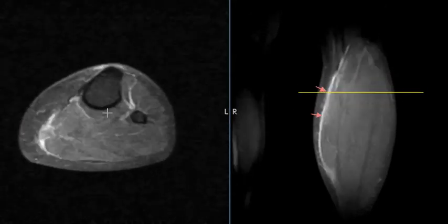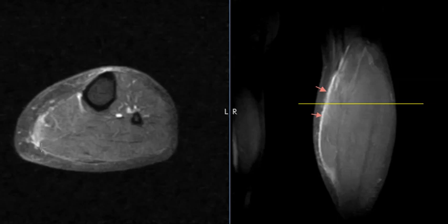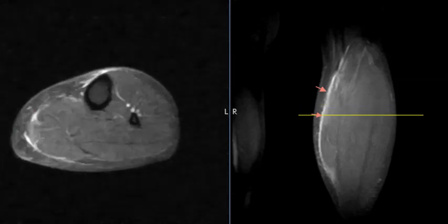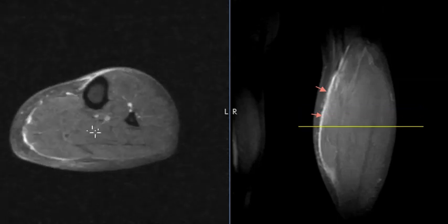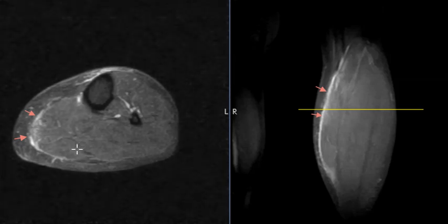This is a short-axis view where we can see the tibia here, fibula here. We see this medial margin — ill-defined instead of being nice, clean, and sharp — poorly defined and irregular, with a little bit of edema or hemorrhage over the top. So that's a partial tear or strain of the medial gastroc, which we call tennis leg, related to activities like tennis where people make quick forward movements contracting their calf muscles. Thank you so much.